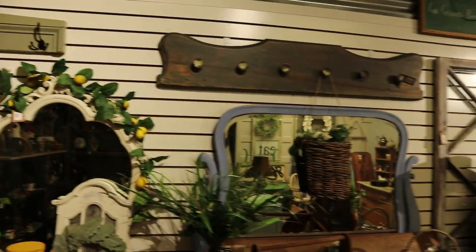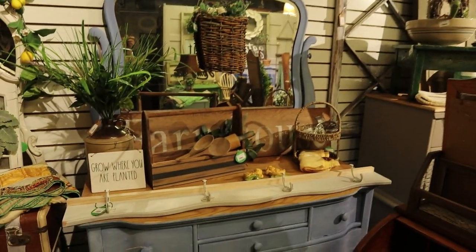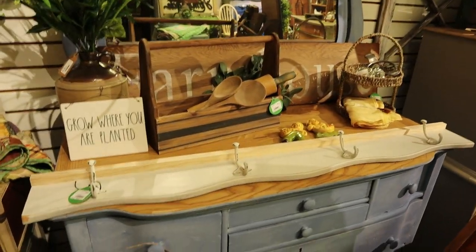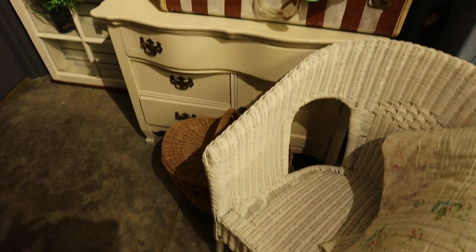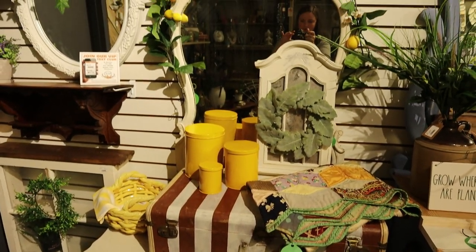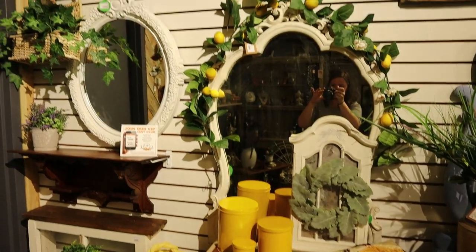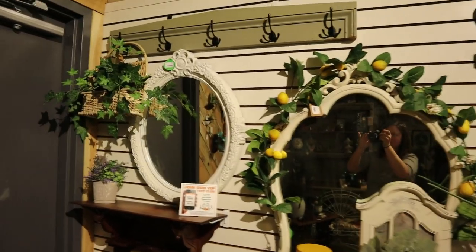And that is great news for me because I was getting a little discouraged about my sales lately. So here is how that display ended up going. I do try to do some color stories. So here I have the yellows kind of all together. I know I go too fast for some people, so I'm trying to go nice and slow.